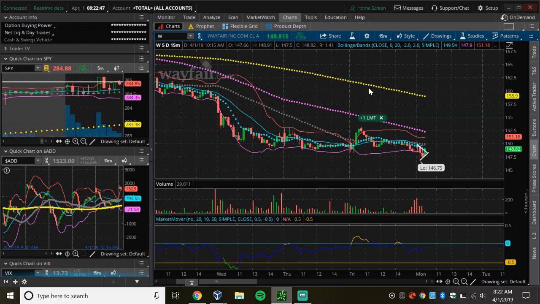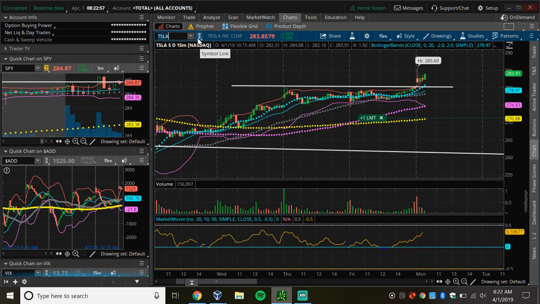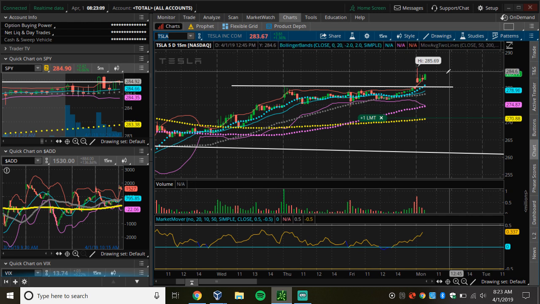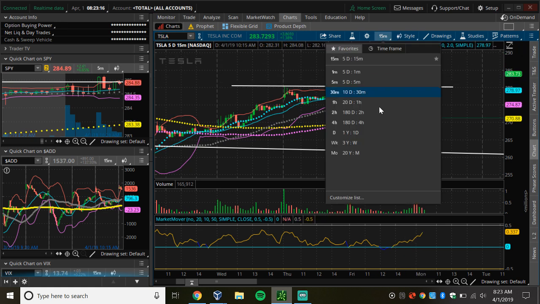So I'm going to be monitoring the other alerts. CMG, good bounce here. And we also have Tesla we're going to be monitoring, and then Yelp. So we got a bunch of them. So Tesla making a great bullish run. There might be an entry point later today that we find. We'll see, but right now it's looking just like the index. It gapped up and it's kind of bouncing around from here.